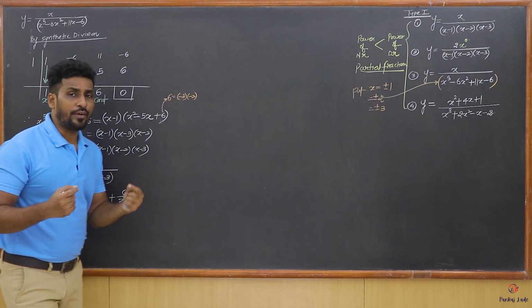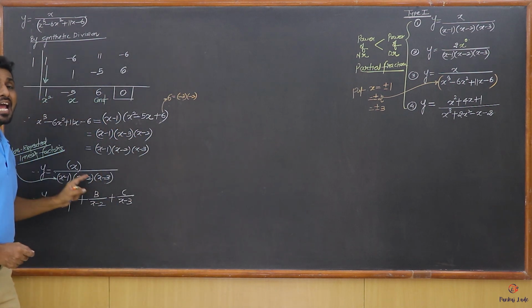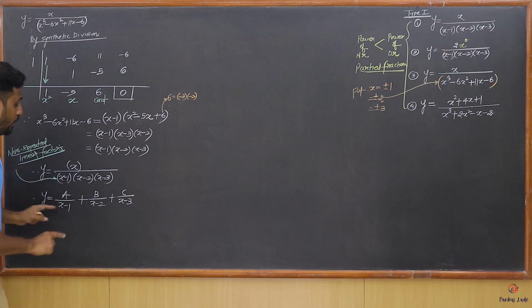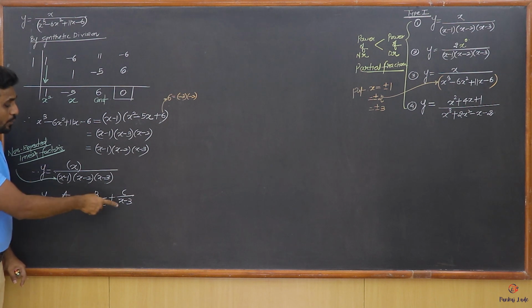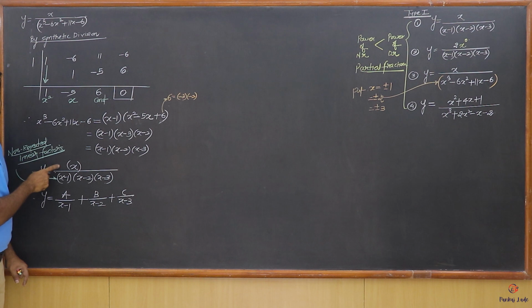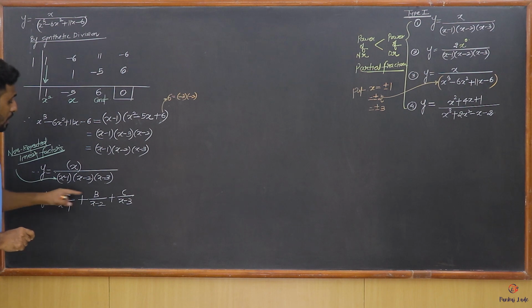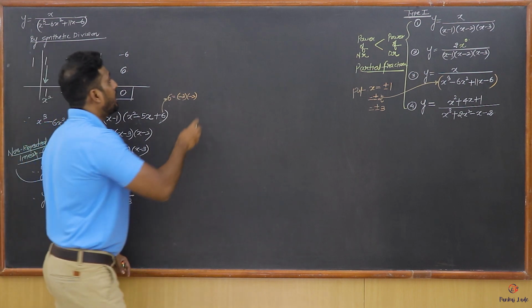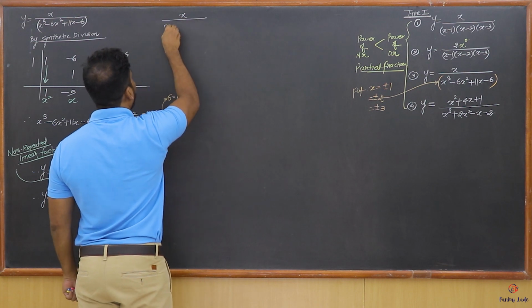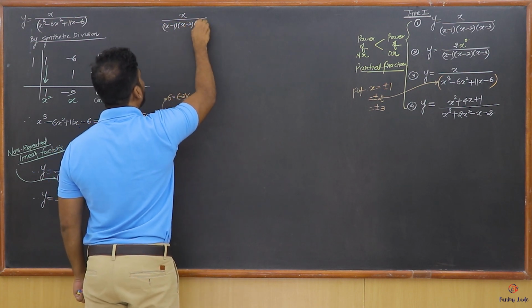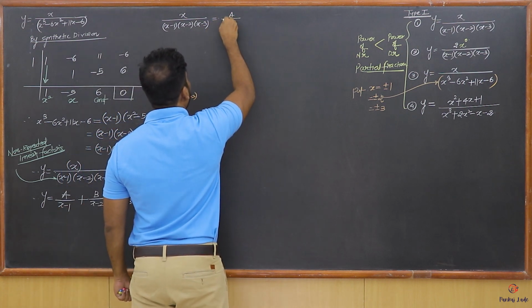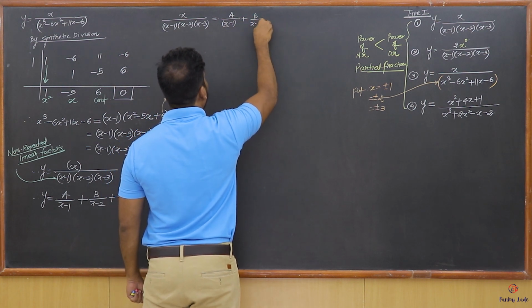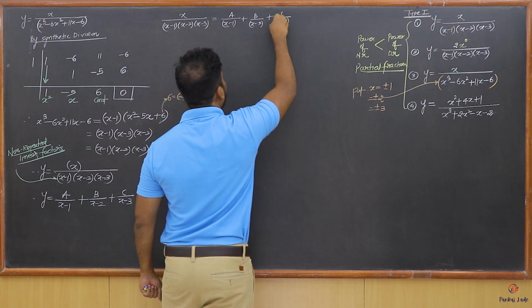Now I'm going to find the values of a, b and c. You'll be definitely getting the values of a, b and c. These values will be in such a way that when you simplify this particular expression, you will get back this original expression. So once you simplify this, you are going to go back to the original step. So I want to get the values of a, b and c. So here now I'm going to proceed with the partial fraction. So students, I am saying that x upon x minus 1 into x minus 2 into x minus 3 is written as a upon x minus 1 plus b upon x minus 2 plus c upon x minus 3.